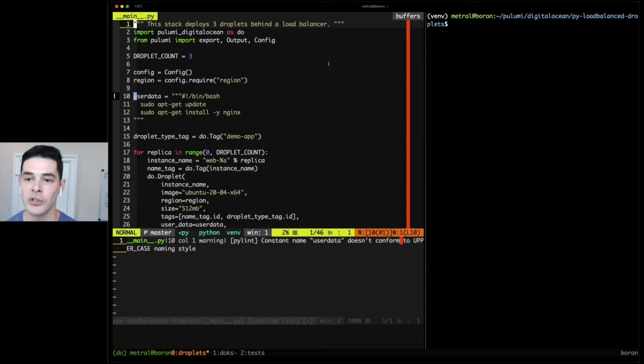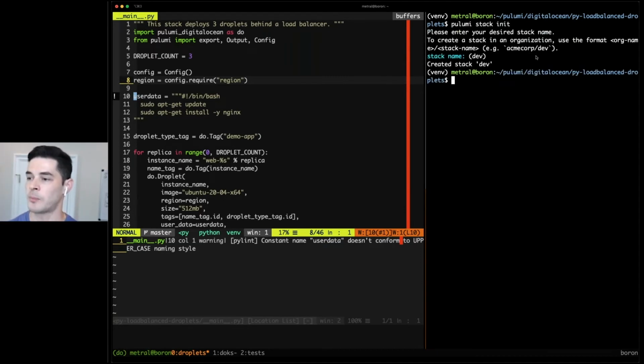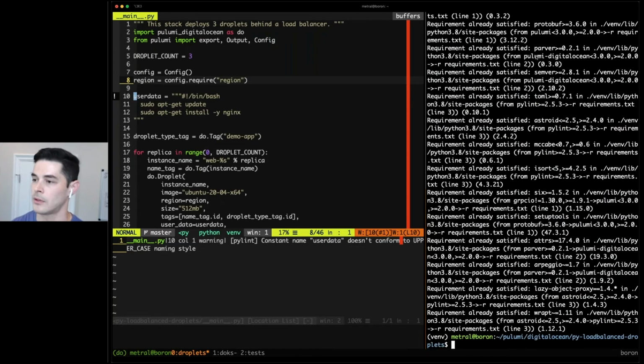programs in. So I'll set an account and say, I'm going to spin up 3 virtual machines. I'm going to reach into the config system of Pulumi and get the region. What does that mean? Let's switch over to the right. So I have the program, and remember, we create stacks or instances of this program. So the first step I'll do is do a Pulumi stack init. I'll give it a name dev, and because it's Python, I have a requirements.txt. I'm going to install those requirements in my virtual environment.